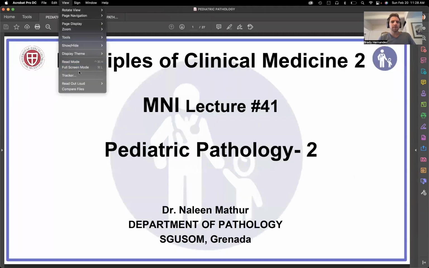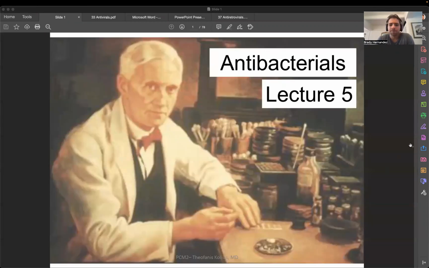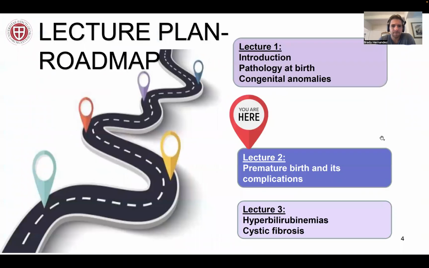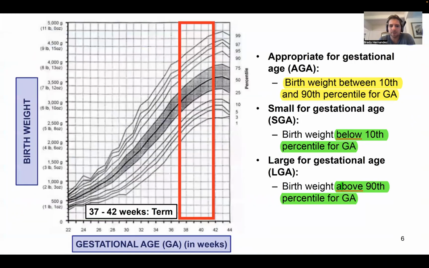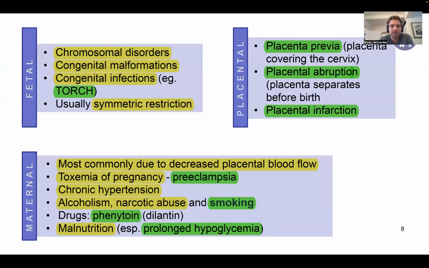All right, two more and we'll take a break. What are we doing? Premature birth and complications. All right, so again, this is kind of review for you guys. Remember, premature around 26-ish weeks, we're making enough surfactant to live. That's gonna be the big problem here. But let's go through these first.